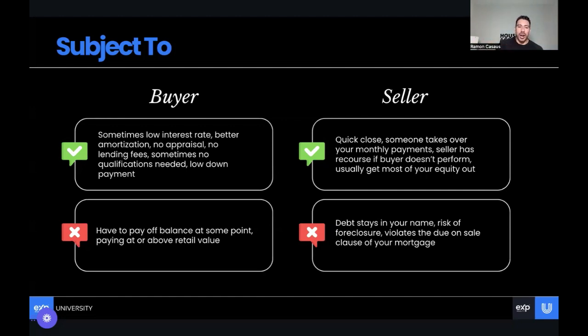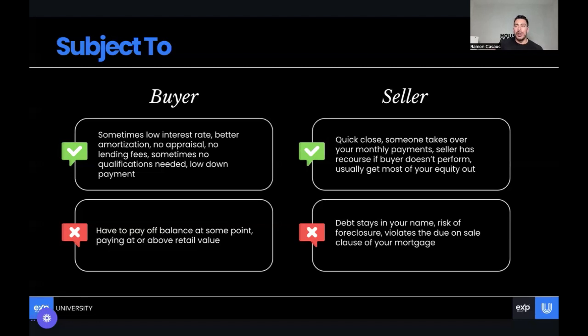So what are the cons? Well, the one con is that you have to pay off this mortgage at some point, right? So the mortgage that's in place, Judy's original mortgage, you're going to have to pay off that total balance at some point in the future. So again, not a huge con, but definitely something you need to be aware of and know that that day is coming. And then a lot of times, again, because you're giving this buyer a pretty good deal, there's not a lot of downside for them.